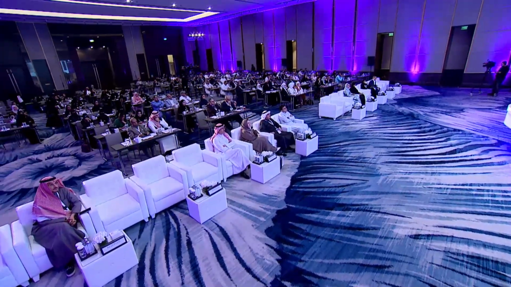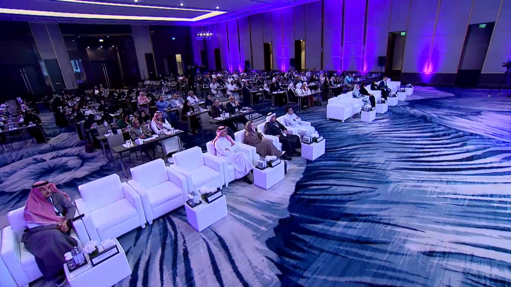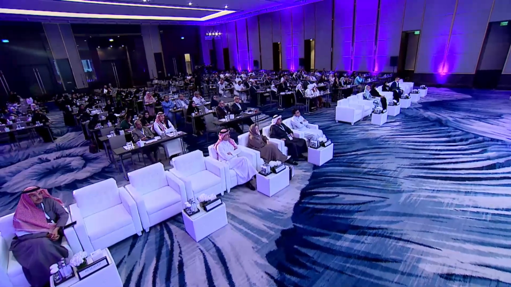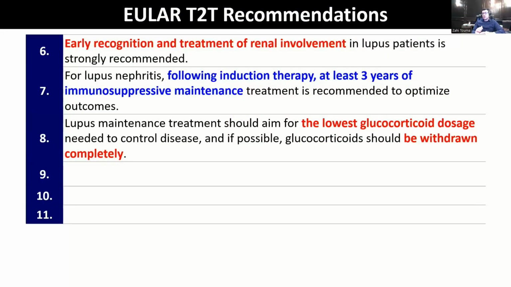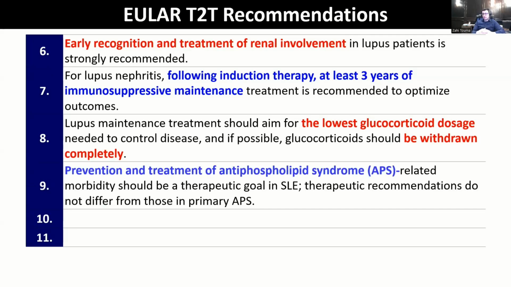We have to always aim, whenever possible, to lower the dose of steroids. And if you can, we would like to completely stop prednisone. We have learned that any dose of prednisone is associated with damage, even 5 milligrams and lower. So it's always better to be off prednisone if we can.